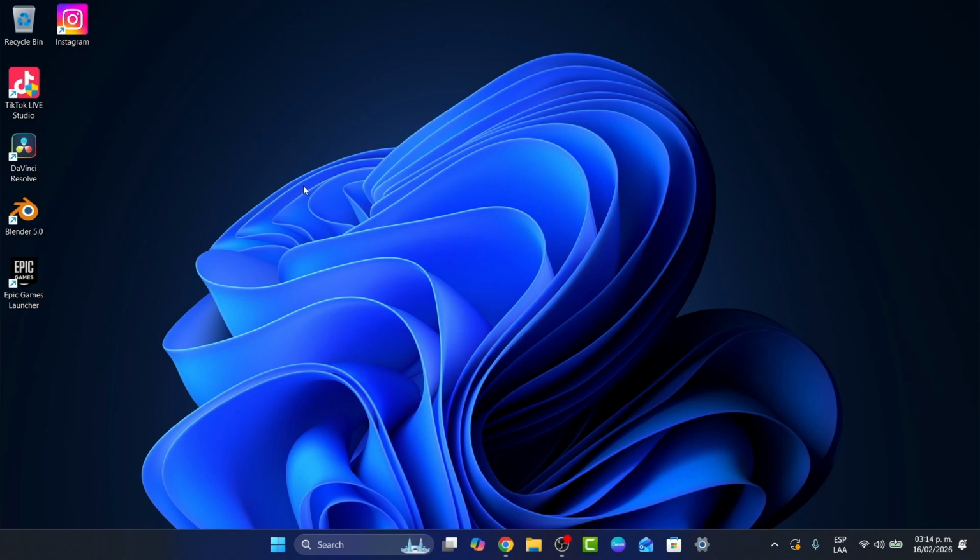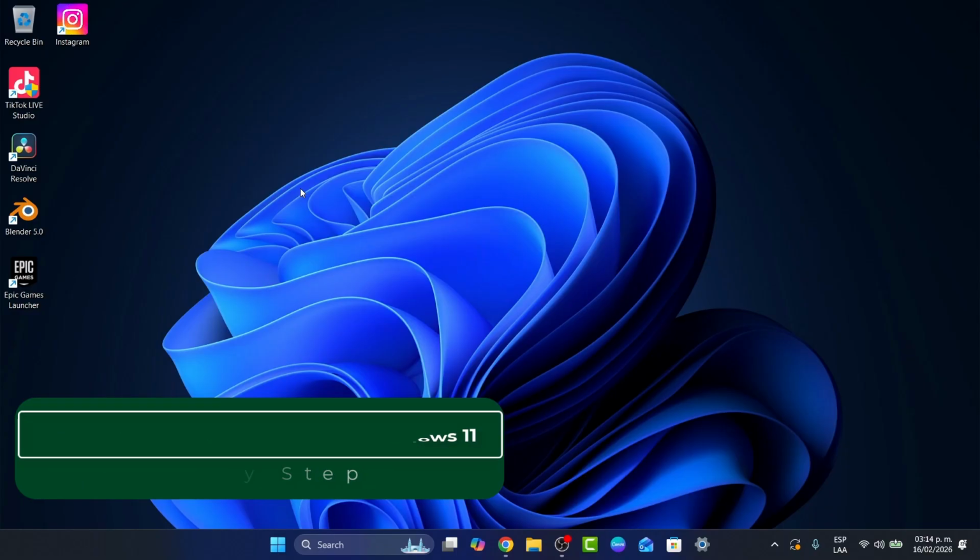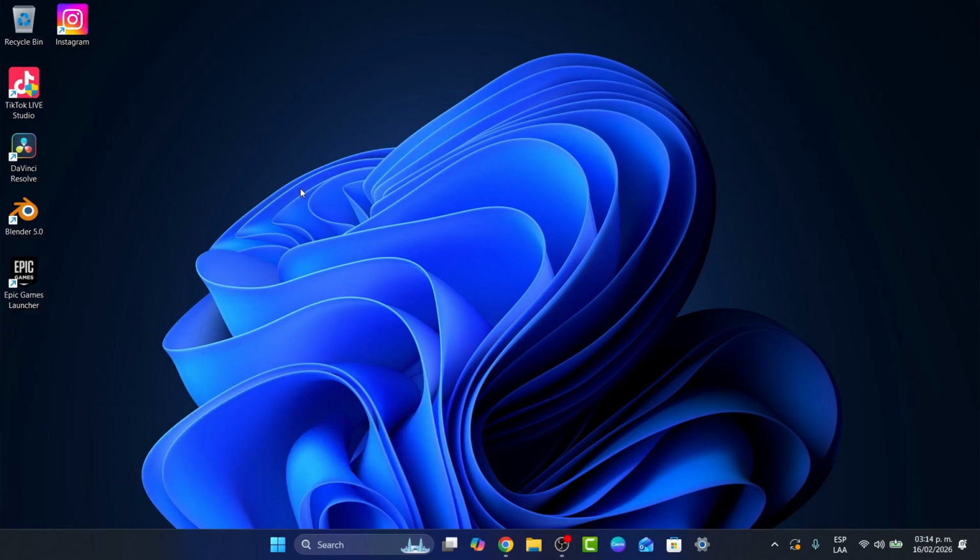So you'd like to remove the actual passcode from Windows 11. Tired of typing a passcode every time you wake up your PC? I get it. Just a heads up, removing your passcode means anyone with physical access to your PC can see your files. If you're okay with that, let's start with the local account method.